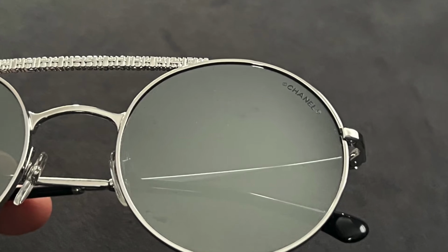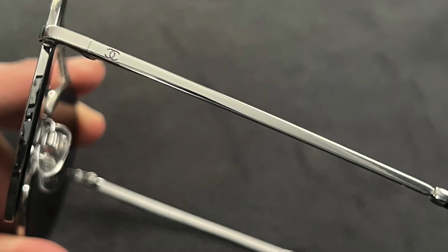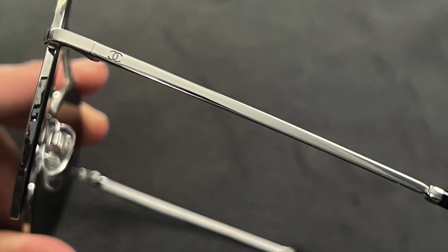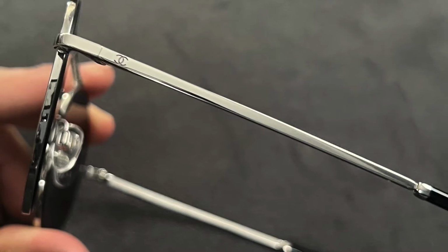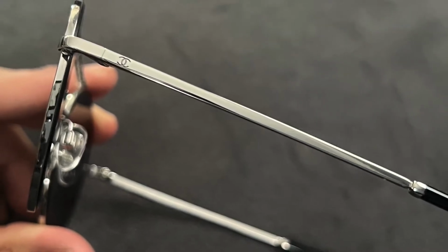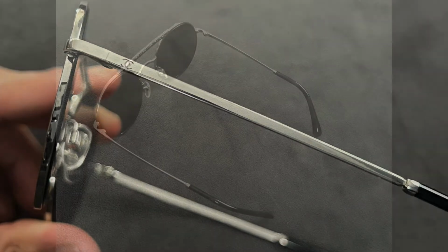And this was around the time that rounds really made a comeback. They were huge. Literally everybody and their mom seemed to have a pair of rounds. And I remember trying so many different pairs of rounds on, and nothing seemed to fit. Always the nose bridge being too narrow. And then I just happened to be in Denver. I just happened to be shopping for a little bit. I tried these on a whim and ended up really liking them. So they ended up being my very first pair of rounds.